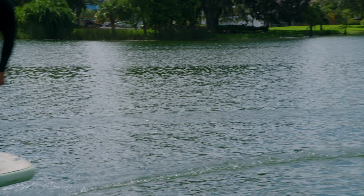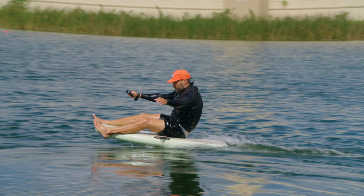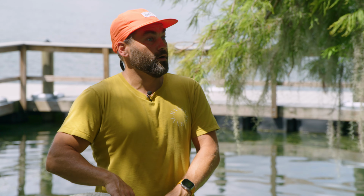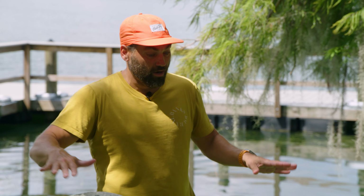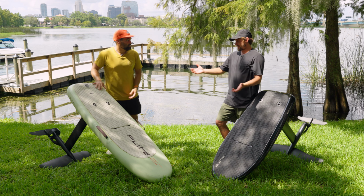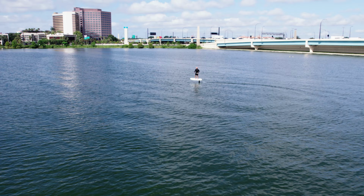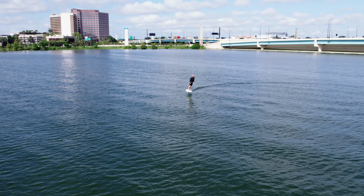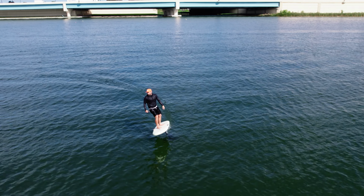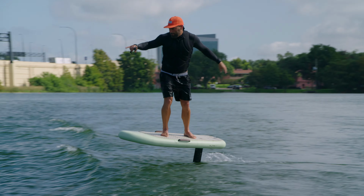Yeah. I think you'll get a lot of new riders getting these for a lot of different reasons. I think they're really good for being in and around docks, but I think they're really good for just beginners in general who want to get into the sport. And this is the easiest way to do that. Not only the contraption itself, but the price point, everything about it just attracts a beginner. Fliteboards are definitely the entry point into the foiling world, so I think something like this is a super interesting product, and I had a good time on it.